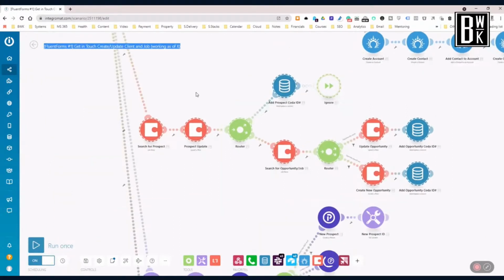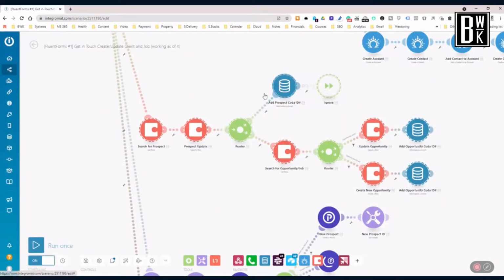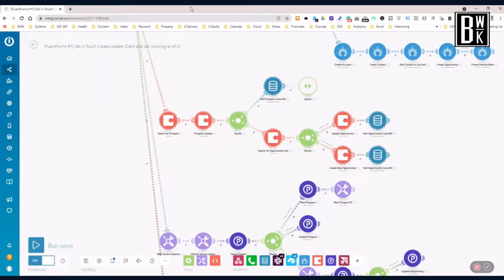So what do we do in that instance? Well, we use shift and left click like we did before. Again, highlight it. Then right click. We're using a mouse, so I right click to bring up the action options. I'm going to copy modules. That's brilliant. That's what I want to do.